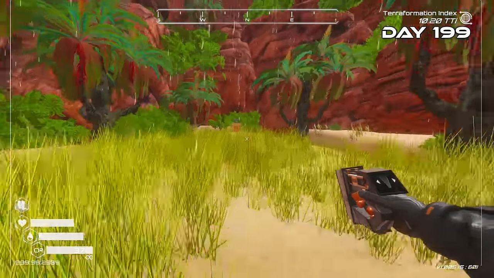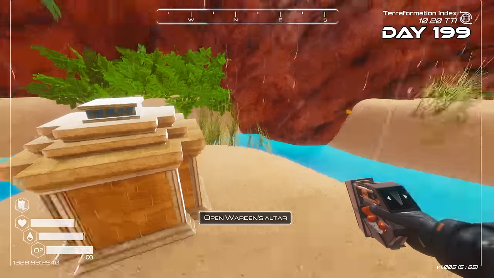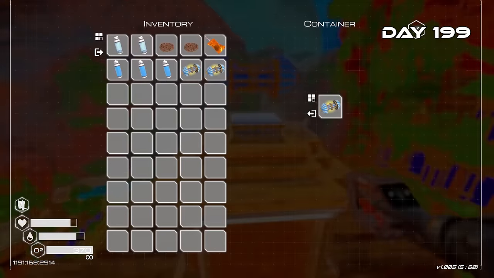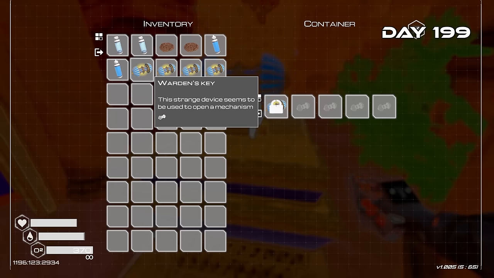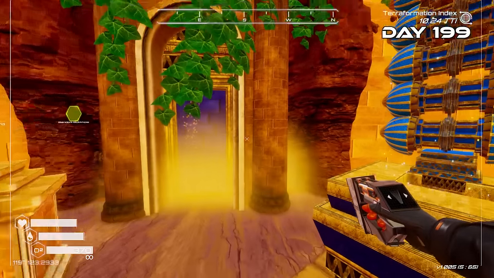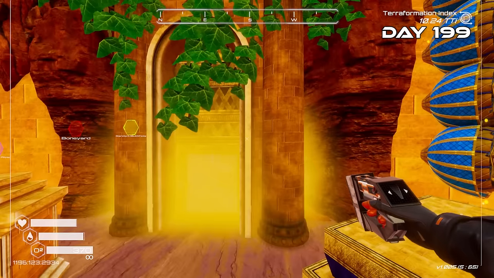Ooh, hello. Can I take that? Oh, thank you. Okay, there's one key. Are there more keys here then? Another key. Okay. Once we lived. Now we die. Oh, wow. So that's why I needed 5 keys? Okay. Look at that. Woo! Oh, 5 keys. Ta-da! Hello, worm.